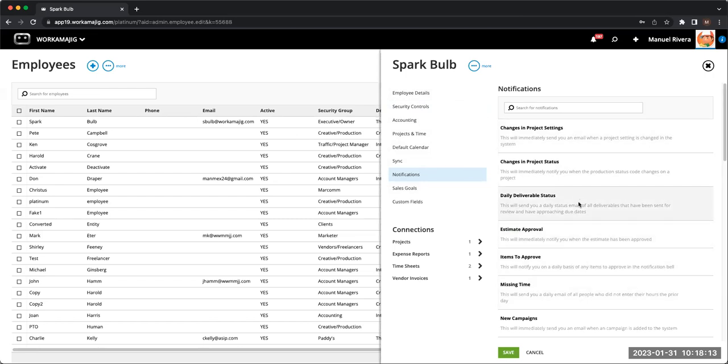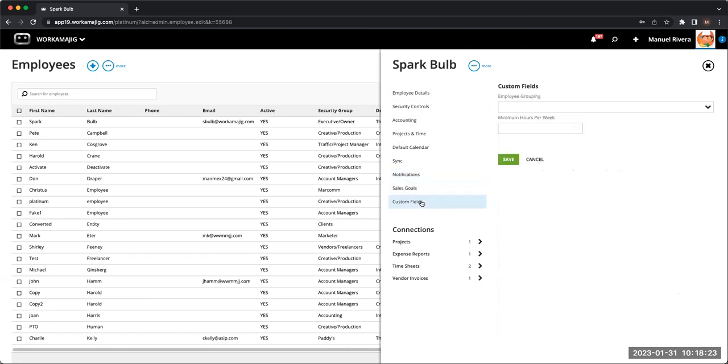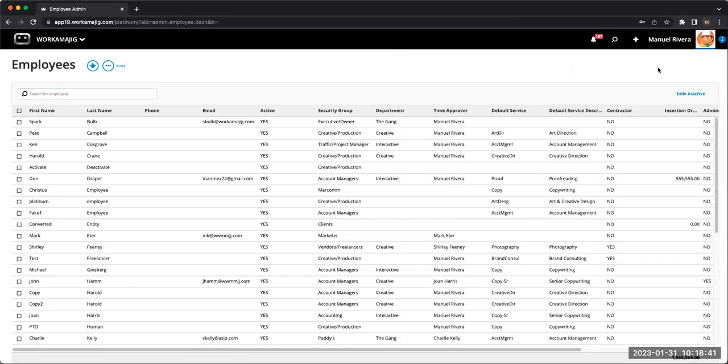Obviously, some will just occur as they happen, but some are set up to not ping you every time something happens, like timesheets, etc. And then this would just be a representation of, hey, I showed you where those custom fields exist for managing. Obviously, this is more of like, oh yeah, that's why they're showing up here.